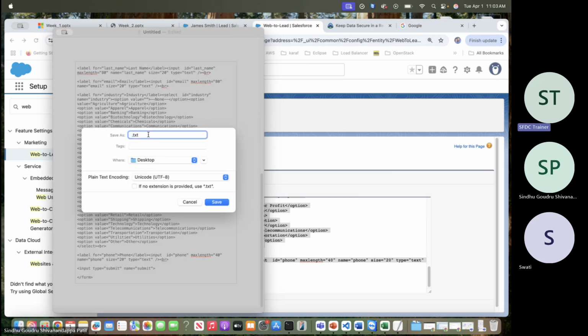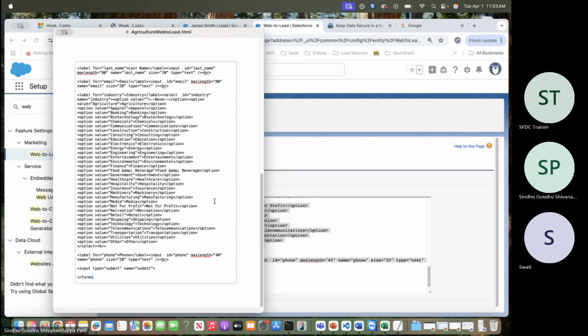What is this? Agriculture lead. Sure. Web to lead dot HTML. Save.